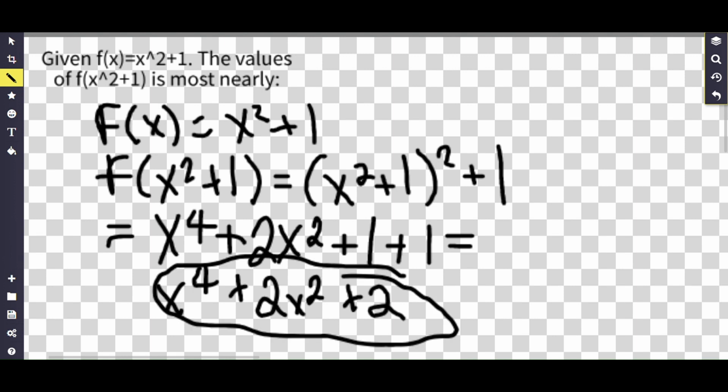And so it is just trying to understand the notation, that f of x is also equal to x squared plus 1. Implement one into the other, and as soon as you get that, it's as simple as doing a FOIL, if you're familiar with that. FOIL is taking the first, the outside, the inside, and then the last. If you're unfamiliar with that, we can always come up with a video, but that'll have to be coming out in later weeks.